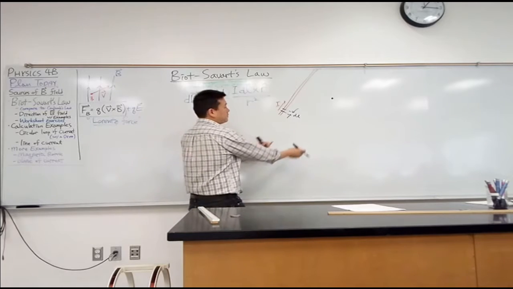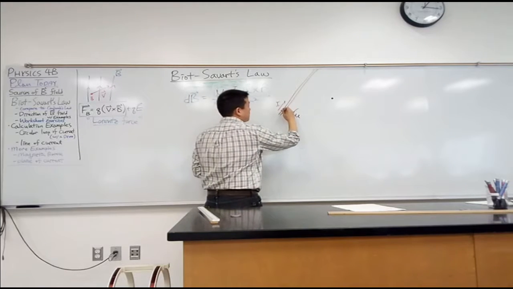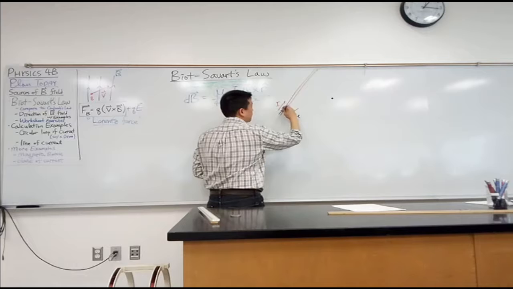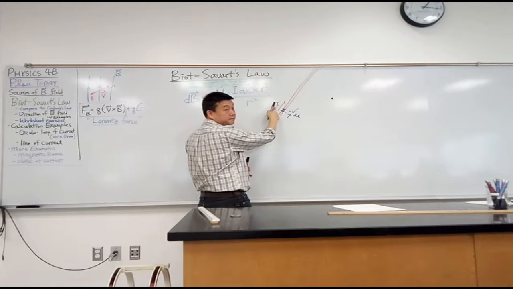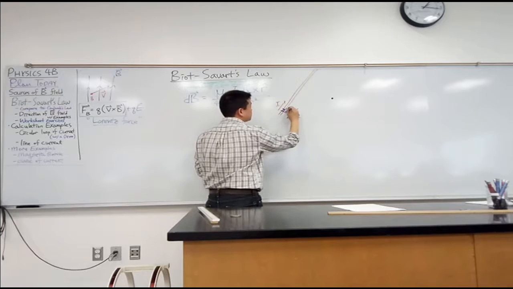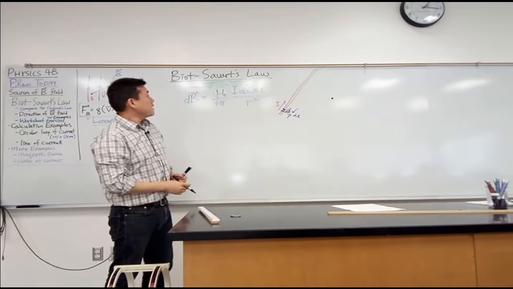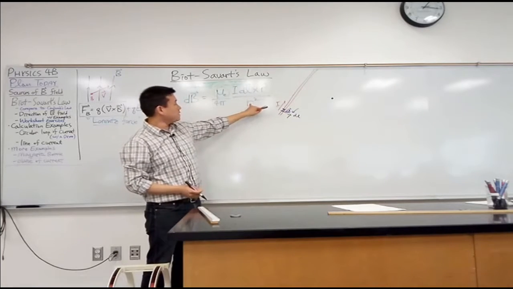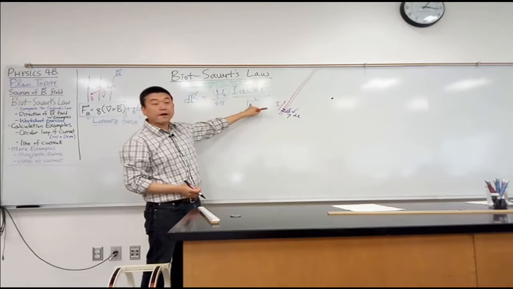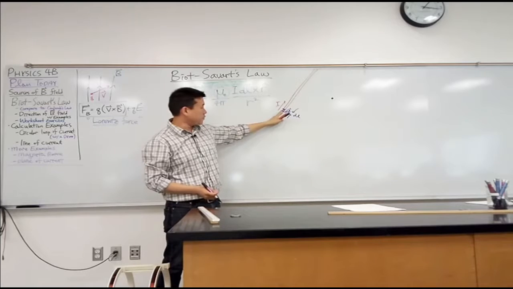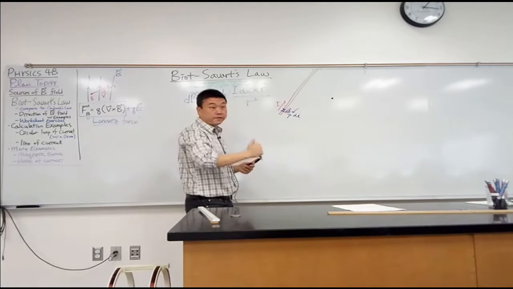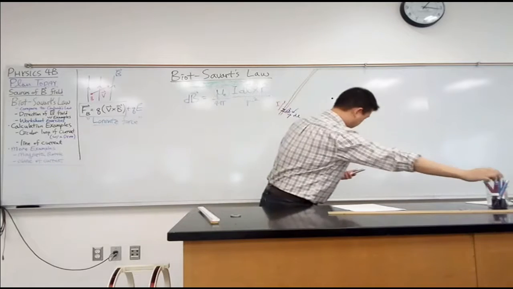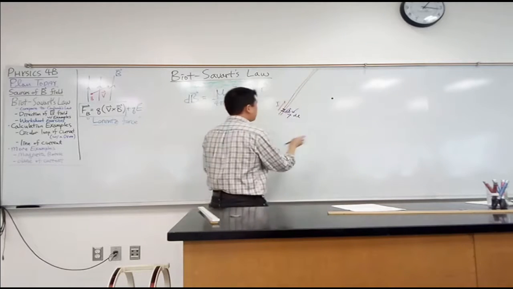It's a quantity that has this magnitude, and it points along the wire, in the same direction as the current. That's going to be my dl. And r is an easier quantity to talk about. So I look at the distance between this segment of wire and the point where I'm trying to calculate the magnetic field. That distance is what's called r.